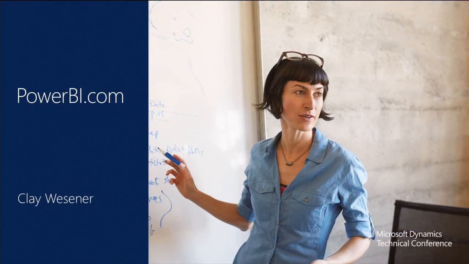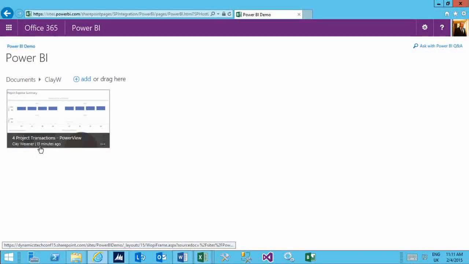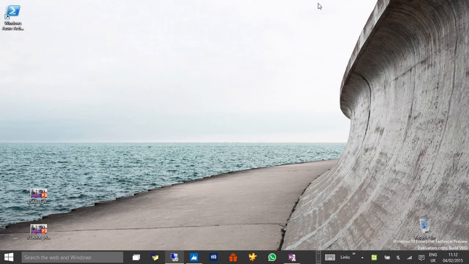Okay, so we're going to have a very quick look at it as well, just in preview. Preview is currently only available within the US. If you are in the US and you're currently using Office 365, you should have an option that says try the new powerbi.com, and you can go in and have an explore. And I know they are working on getting the preview availability a little bit wider around the globe than just the US.